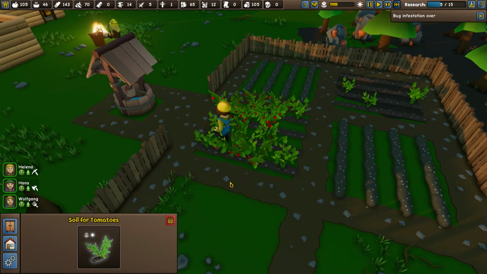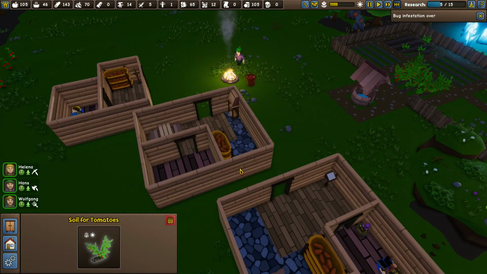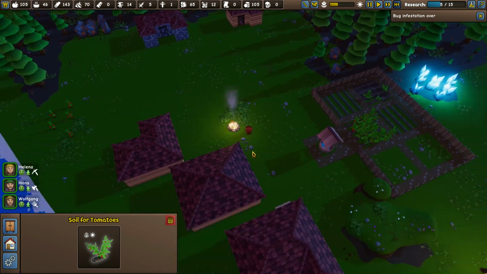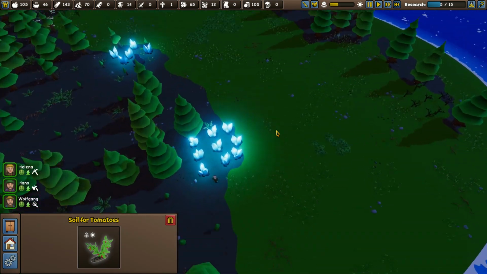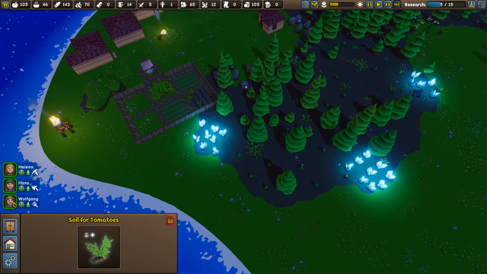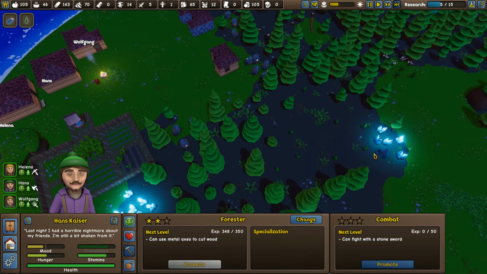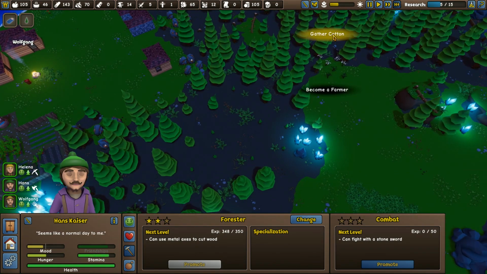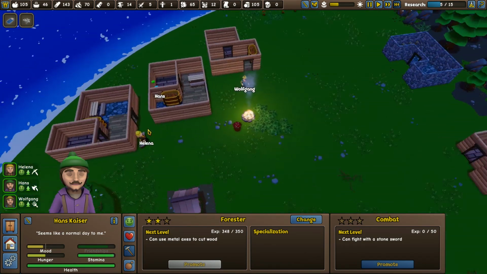Now, I can't remember if watering speeds it up or makes bigger plants. I think it's bigger plants. I think it means that you get like 2 or 3 off each one, rather than 1 off each one. And then the clothes speed things up. I think that's how it goes. So I'm going to leave Wolfgang tomorrow to plant, because we lost so many plants.